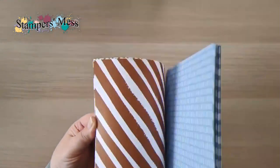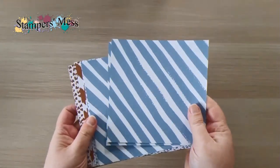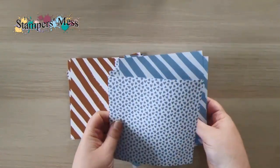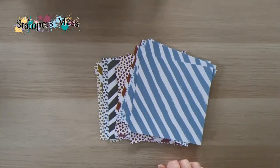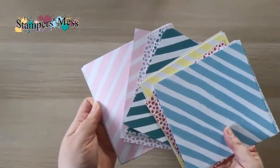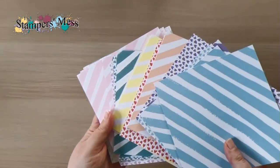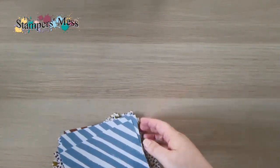Also in the papers, I'll show you the pattern stack. Each year there's a set of 6x6 papers in all the core colors — same patterns, two double-sided designs — available in each color family. The in-color set features Boho Blue and all the other in-colors. You can also get them in a Subtles collection — that's where you see the brand new Lemon Lolly, Bubble Bath, and the returning Lost Lagoon all in those same patterns.